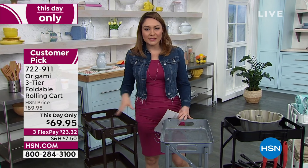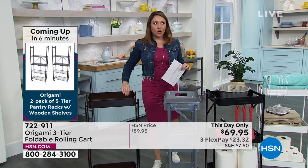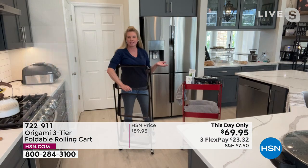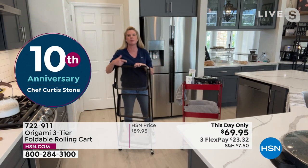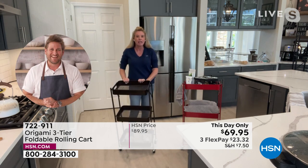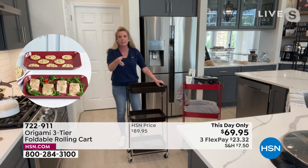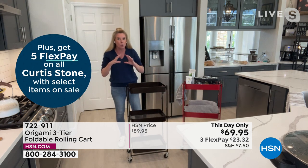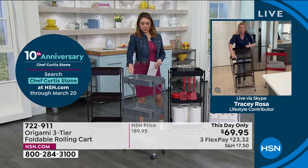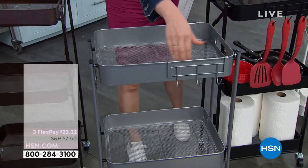Taking this outside because of that powder-coated steel — if you're putting plants on it or watering them, there is just no limit to where or how you can use these. Outside in the summer, it's a great place for the kids to put their sunscreen by the pool, their goggles, all the fun pool stuff. Think about other shelving systems on the marketplace — they're made of plastic or particle board. You can't put those in a steamy hot bathroom. And how many times have you put a not-fully-cooled curling iron in a plastic bin? That's no bueno. You're getting a nice six-inch lip all the way across, so it's nice and secure — when you move this from room to room, nothing falls out.